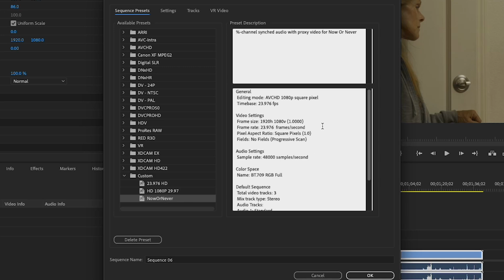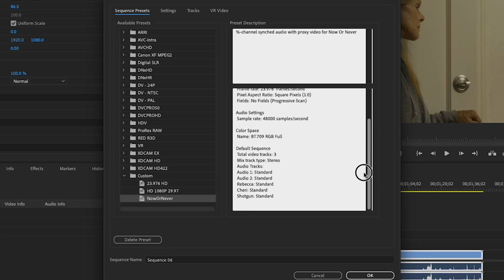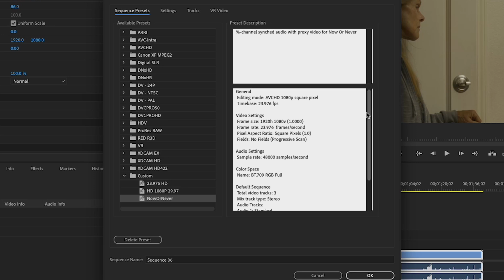And if I click on it, I can see the specifics here in this lower window. So this one is set for 23.976 frames per second at 1920 by 1080. All right, so this was shot in high definition, but using a filmic frame rate. And up here you can see a description that I typed for it at the time. Here's one that's a generic high definition one. And 29.97, that's a good American television standard. 1920 by 1080. And you can see that I've given myself a note here.